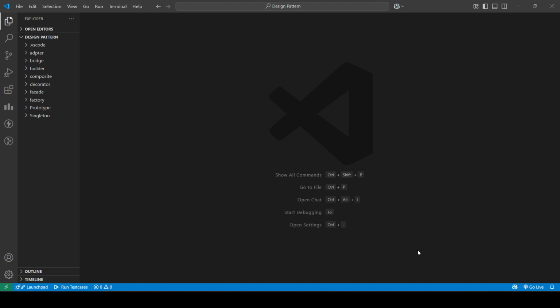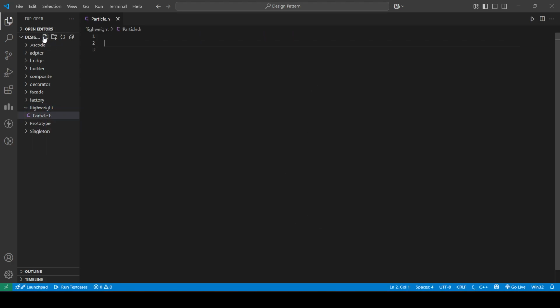So let's try to implement, and I will explain more in detail. Right. So let's have a flyweight design, a flyweight directory. In this, we will have particle.